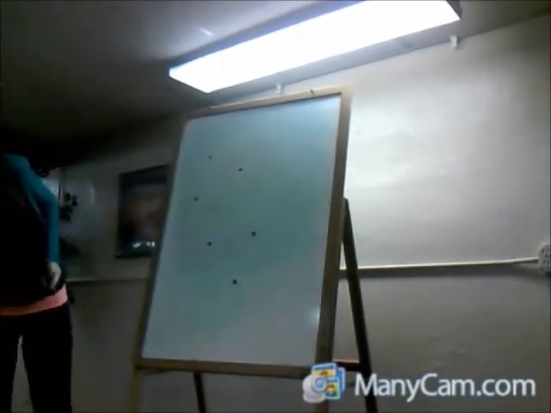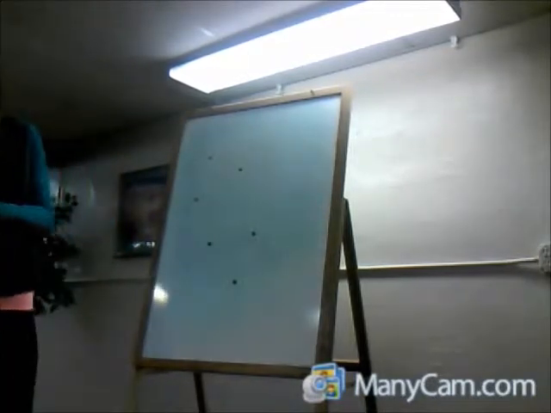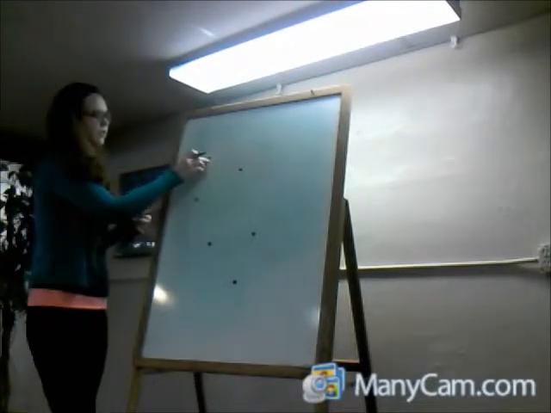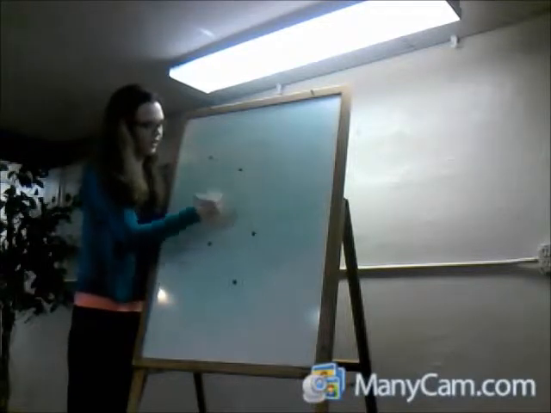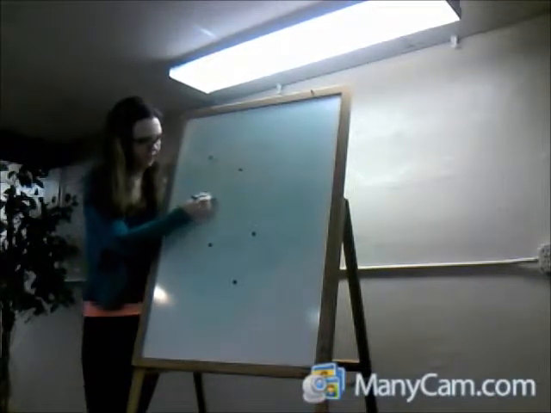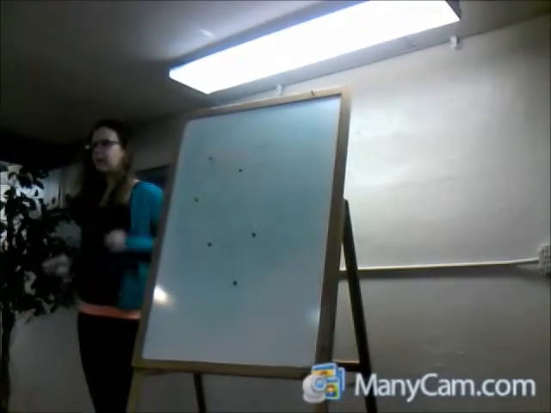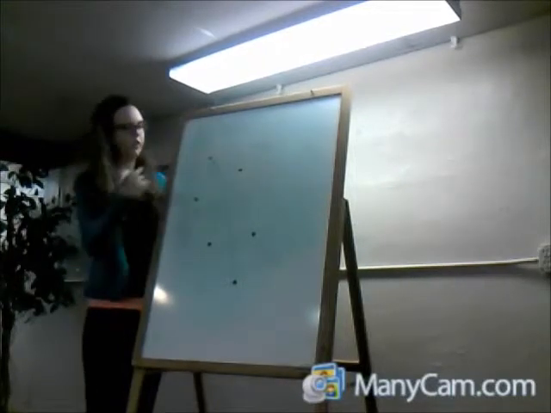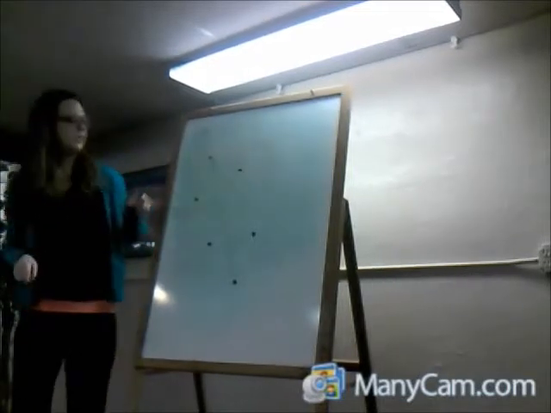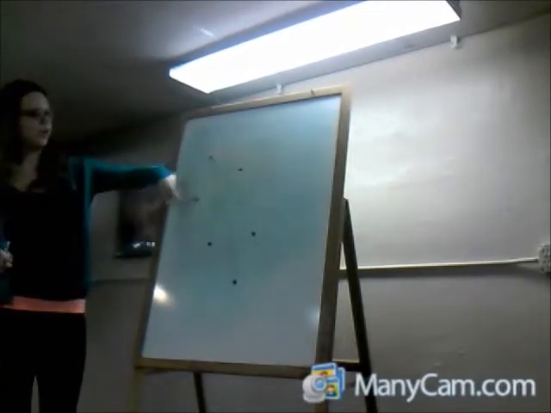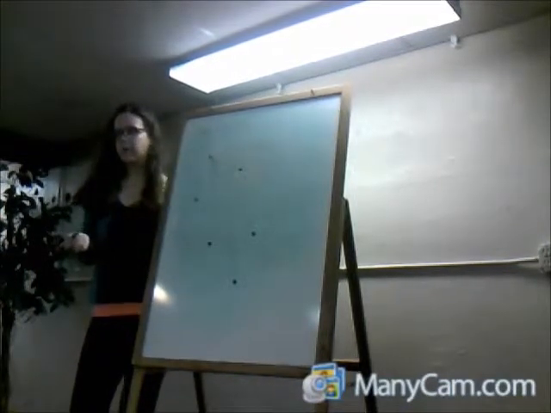The way I'm going to do this is start drawing lines and we'll see what happens. I'm going to start with this one. You can draw a line to here, here, here, here, and here. So far we have 5 lines. But once we get to this point and start drawing all the lines it can make, we can't draw a line back here because that's the same line we already counted.